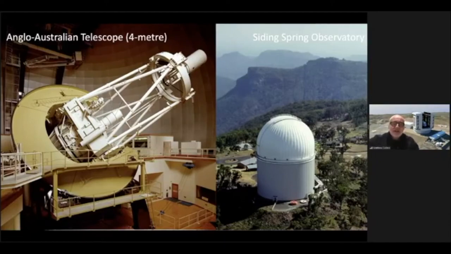The Anglo-Australian Telescope is a four-meter telescope. What I mean by that is the size of the mirror or the dish with which the light or the radio waves is being collected. And why does that matter? It's because the bigger the dish or the mirror, the more light you collect. Just like if you go out into the rain with a big bowl and a small bowl. A big dish or a big mirror collects a lot of light, and that helps you to see faint things and small things and faraway things.